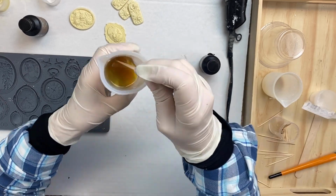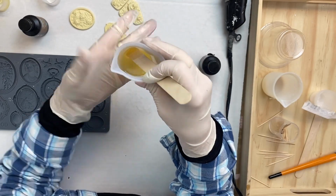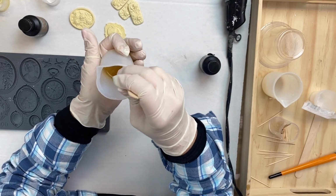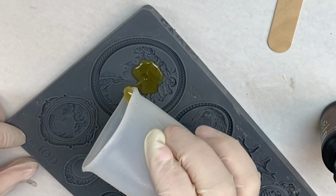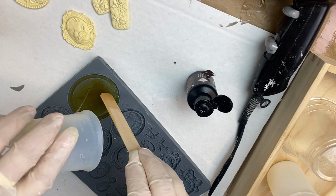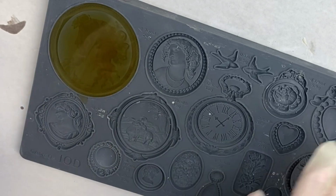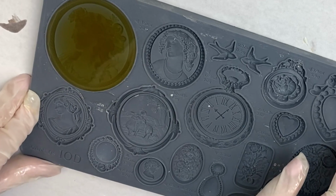Then I want to mix the 2 components together with a wood stir stick until it begins to feel warm in your hand. That means there is a chemical reaction taking place, and when you start to feel that warmth, that means it's time to pour into your mold. You want to pour enough to fill your mold to the edge. We're going to let this sit on a level surface to completely cure.